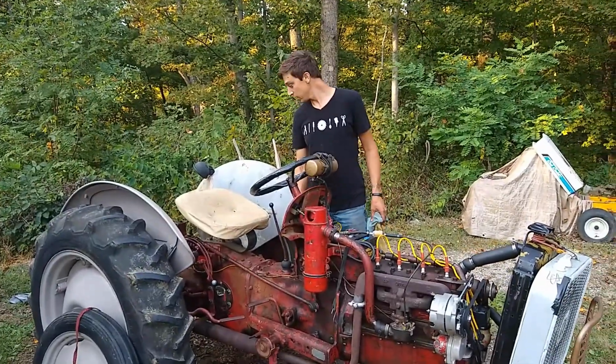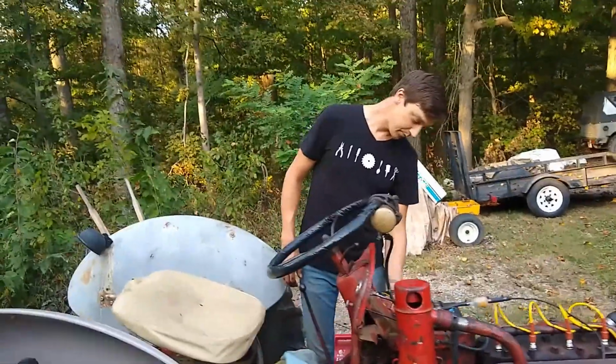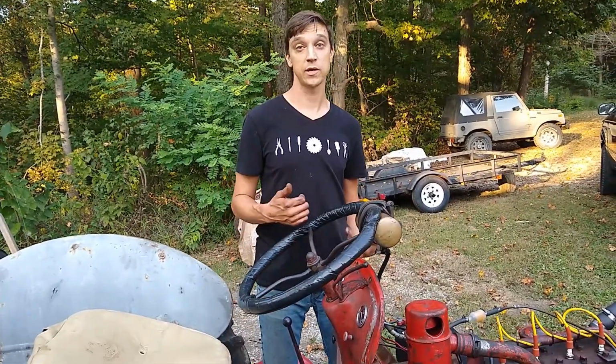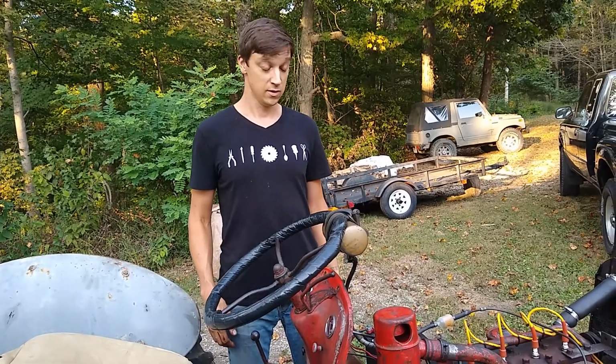What'd you do? I didn't really go over the electrical system very much, but everything in here was completely wire nutted. Actually, a wire nut would have been an upgrade from the type of wiring that was in here. I mean, it was barely twisted together, a little bit of electrical tape, and that's it. A wire nut would have been preferable.